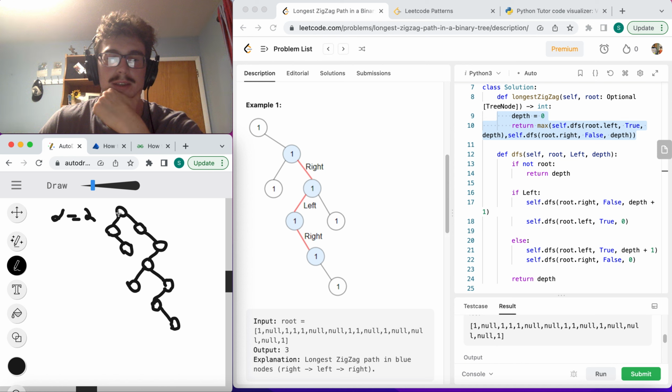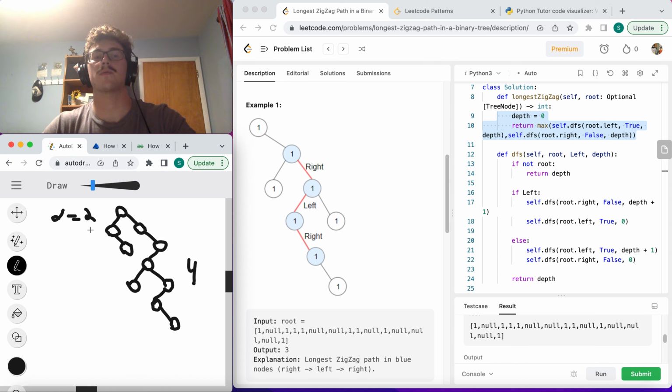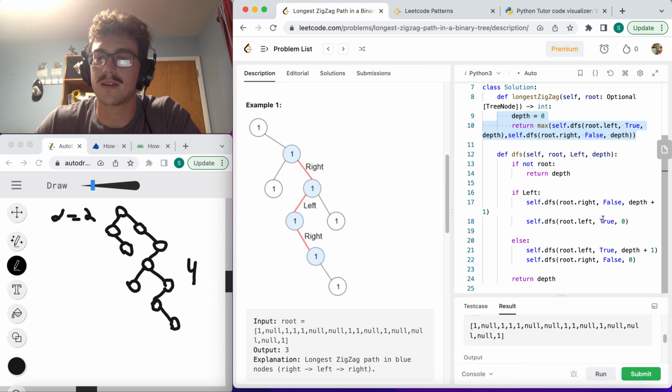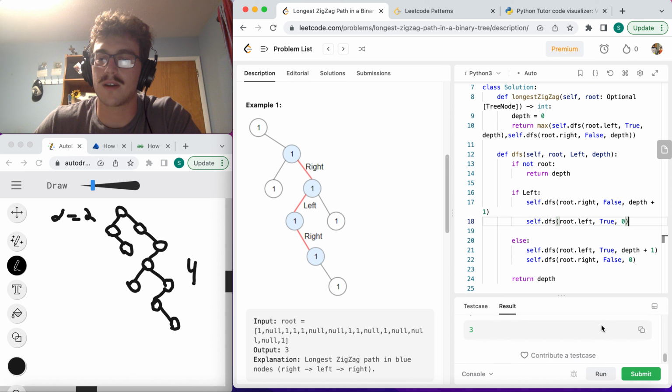But the problem is if we go right and then right again, which isn't increasing our result at all, our depth is still, according to what we know, 2. But if we go right again, now we can go left and then right and then left and then right. So now our depth is 1, 2, 3, 4, and that's deeper than 2. So that's our result.